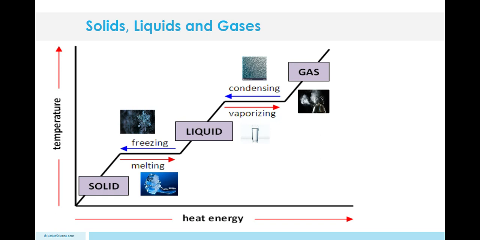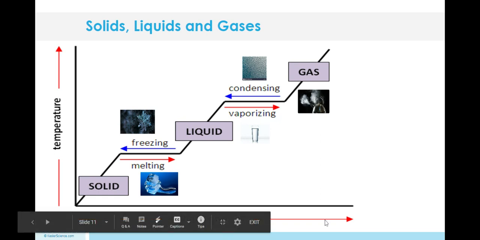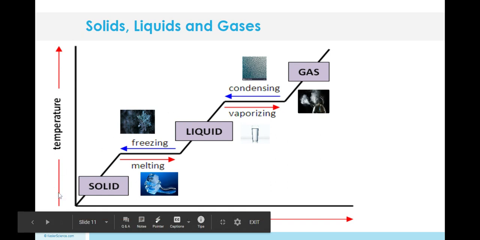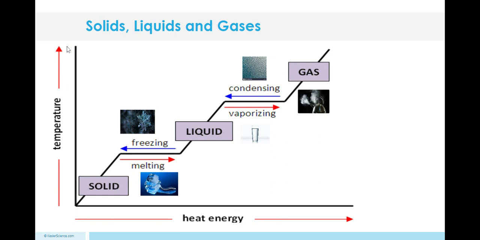What we're looking at in this chart is all of our phase changes, whether we are adding heat or we are taking heat away. The first thing I want to point out is our x-axis, which is labeled down here as our heat energy, and the arrow is moving in this direction, meaning as we move down the chart or the graph, heat is being added. And on our y is temperature. And as we move up, it's getting hotter.